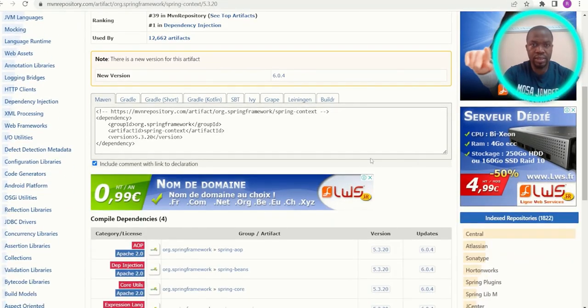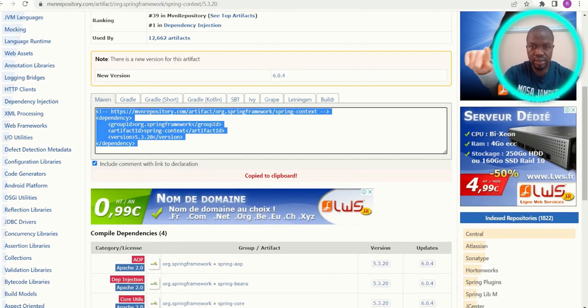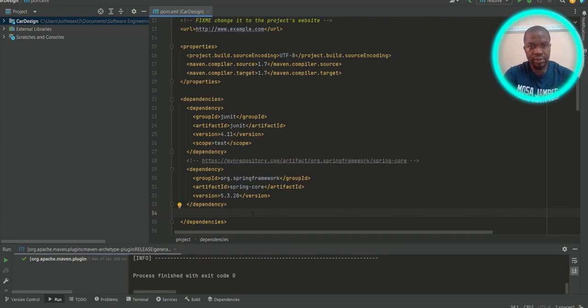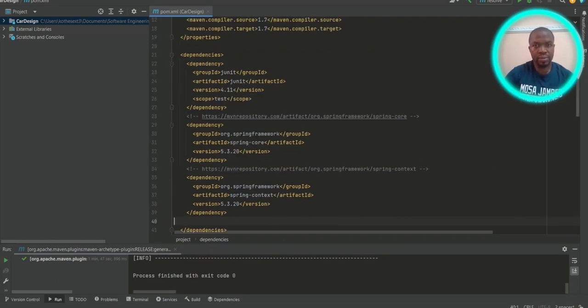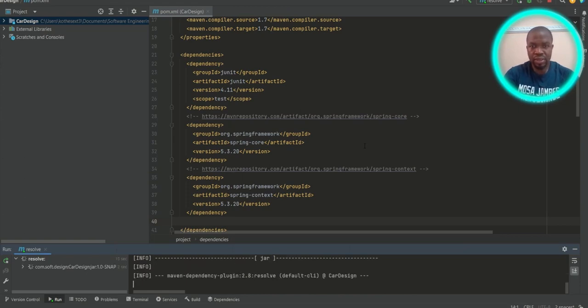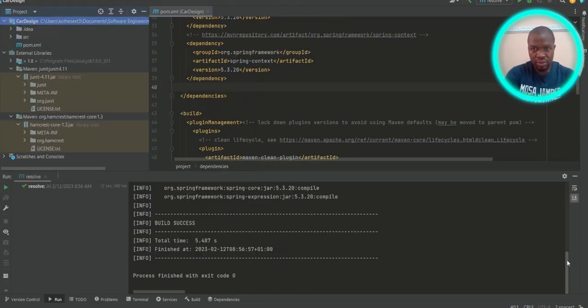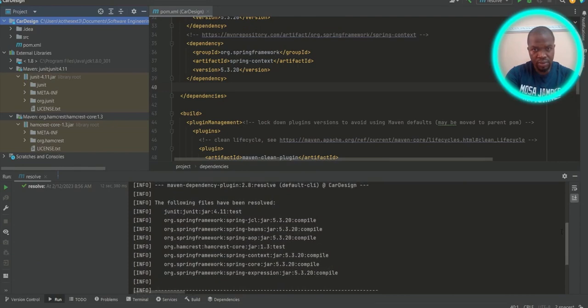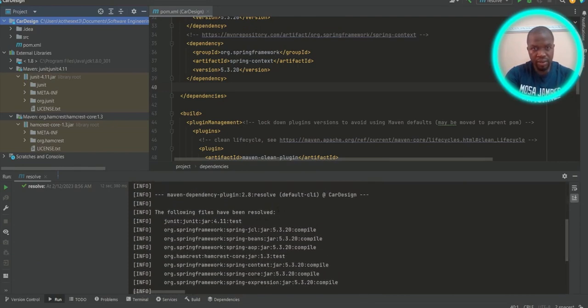Let's copy this into our dependencies. Okay. Let us resolve these dependencies first. Now, maybe we try to download these dependencies into the local repository. The following files have been resolved, as you can see here.